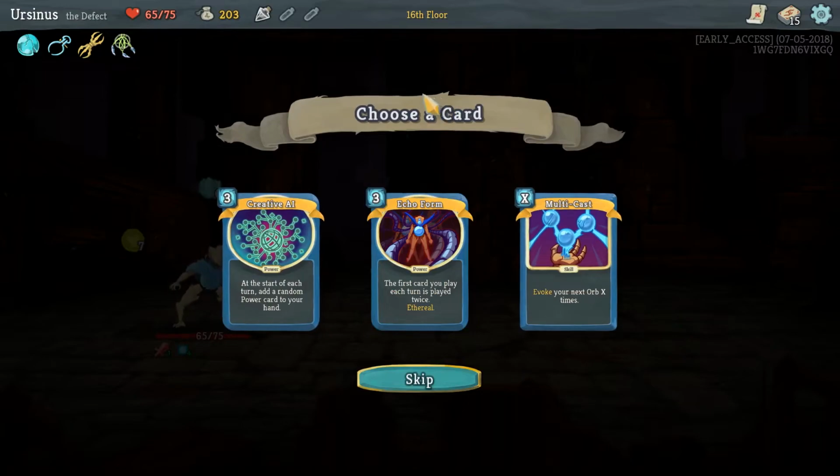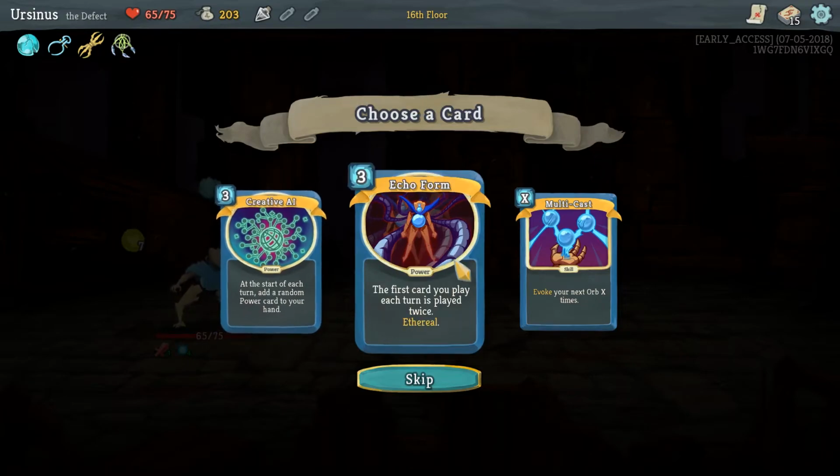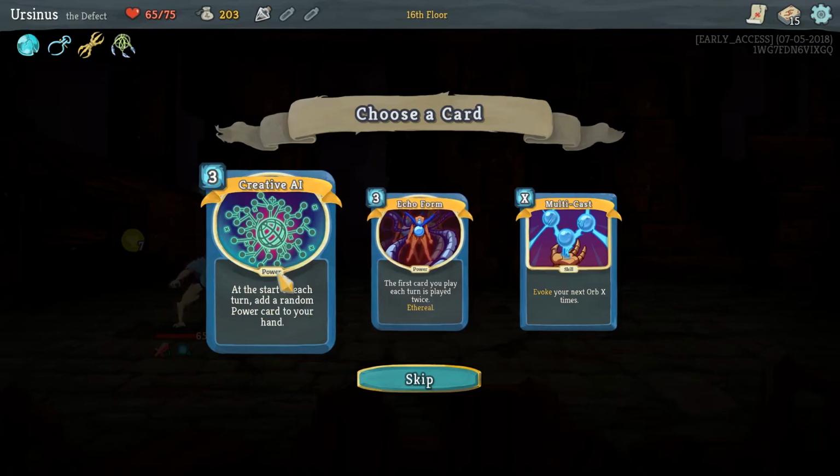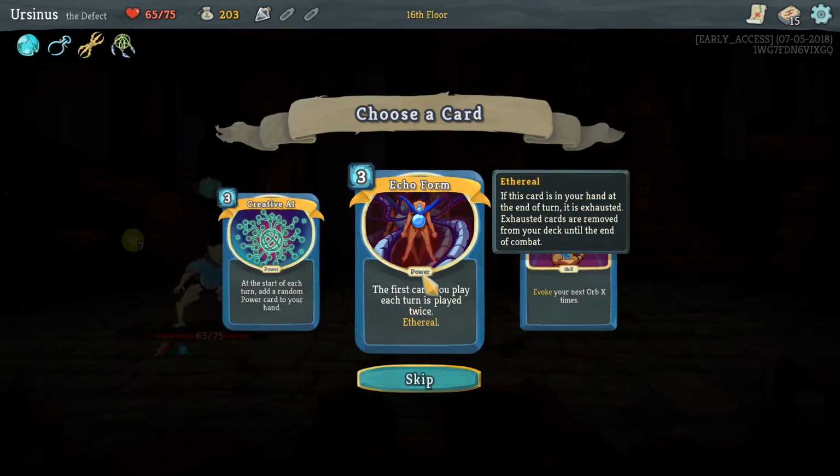Echo Form, Creative AI, or Multicast. So Multicast's underwhelming, I think. Creative AI: start of each turn, add a random Power card to your hand. That could be very potent, but could get messy. This has a high probability of being broken as hell. So I think Echo Form is the way to go. This was super potent last time I had it. As much as I love Creative AI, we don't have a lot of things that work off of getting free powers, even though free powers could potentially create Echo Form.